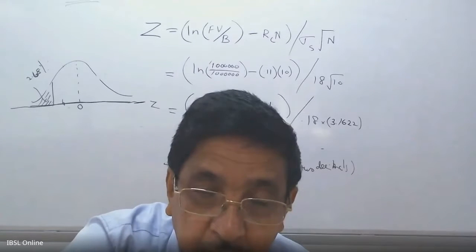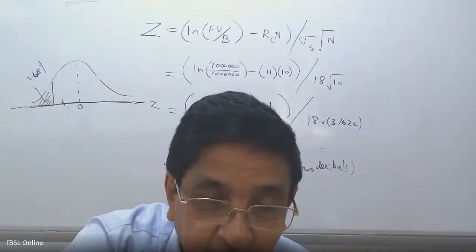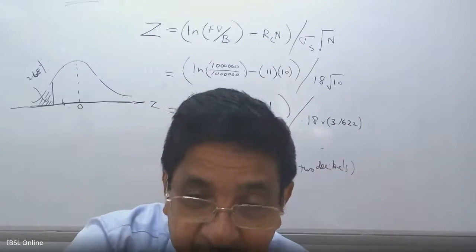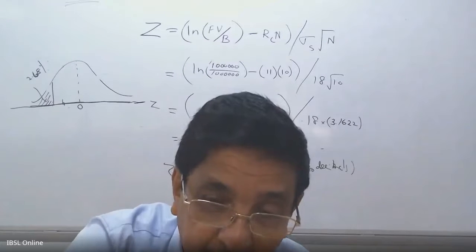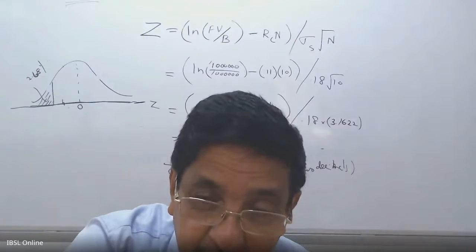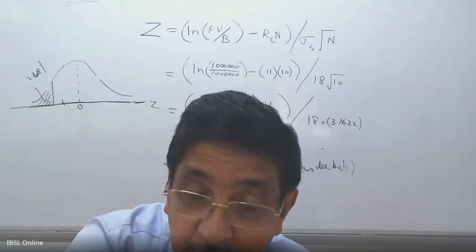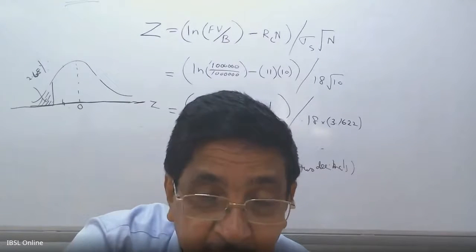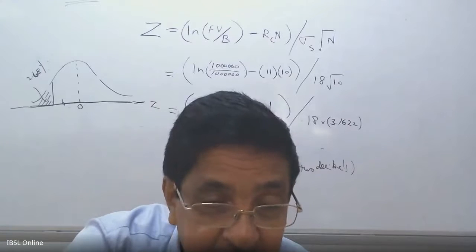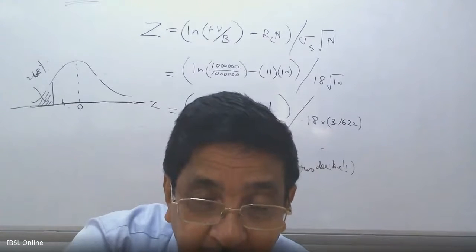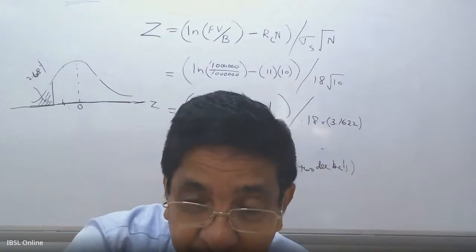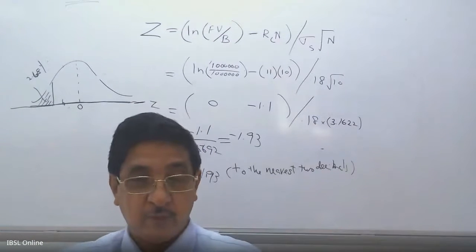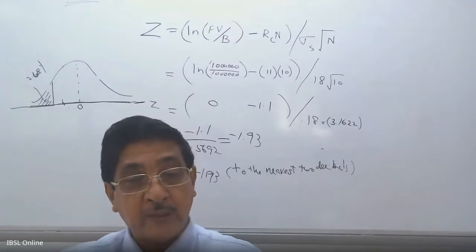Now, what is the more profitable fund? It would be Lotus, going by the Sharpe's measure. Now, what is our next task? We need to go for the Treynor's measure. In order to calculate the Treynor's measure, what do we need to have? We need the beta of earlier and the beta of Lotus.